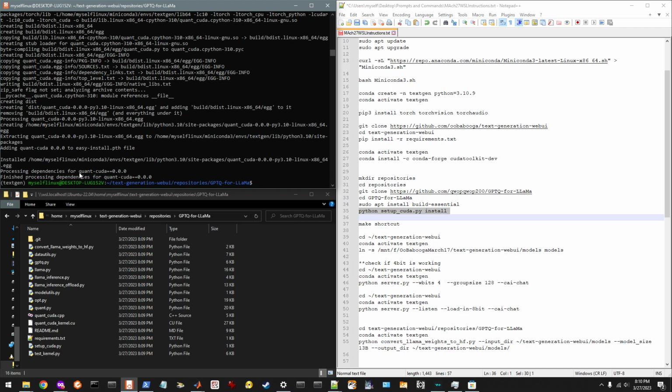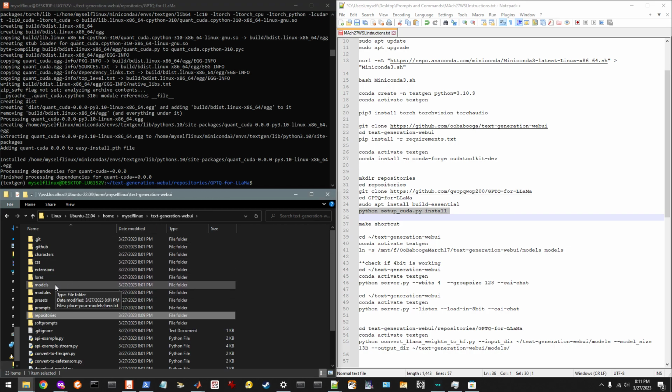All right. Processing and finished processing dependencies. That's what you want to see. Now it works. Now, technically everything is sort of installed, but not quite yet. This is one trick that I like to do because I have multiple drives, and I could not get this to work on a different drive. So it's on my C drive, this Ubuntu installation, but I do not want to put all my models there because models are big, and I have other special drives for that.